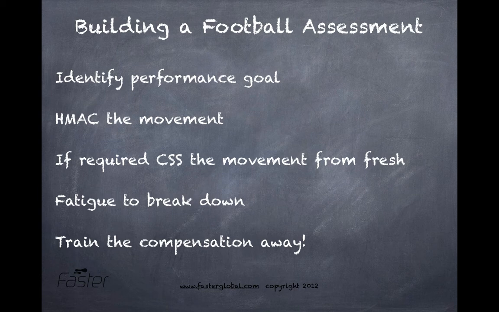So if we want to build a specific performance goal, we're going to look at the performance goal of getting better power through a strike. So we want better power with less backlift, so less motion, more power. So the first thing you've got to do is identify that performance goal, and so obviously we have. Then we HMAC the movement.